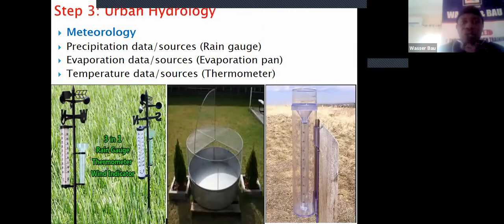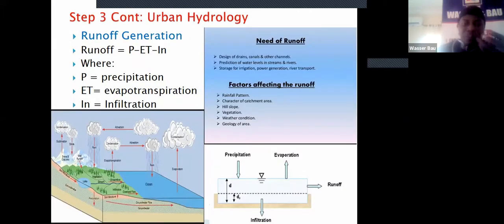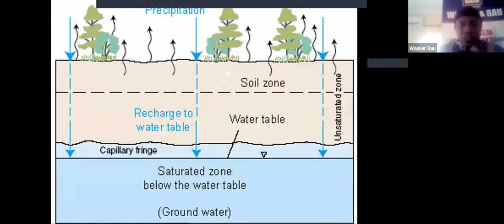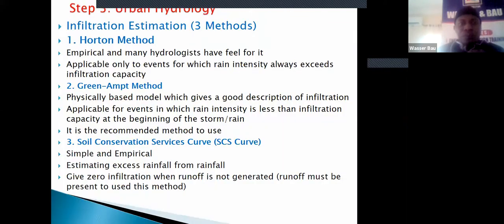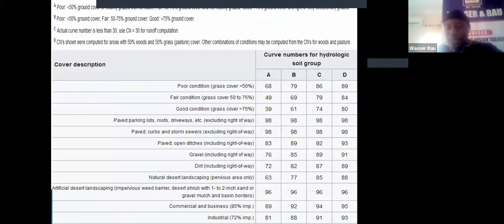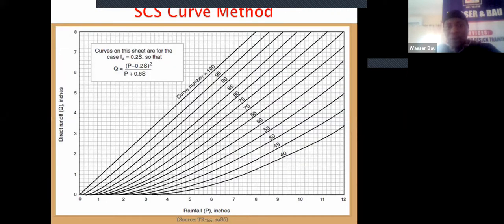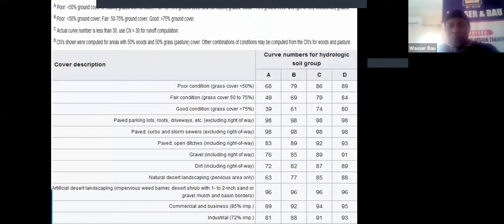So in urban hydrology, you talk about the rain gauge, you talk about the temperature data and what have you. These ones are not so important, but they are some of the terms you're going to face when talking about urban hydrology. That's the water cycle. Okay, you can read and understand this. This is talking about the software infiltration estimation. There are different methods you can consider. This example of the IDF curve is not too important.